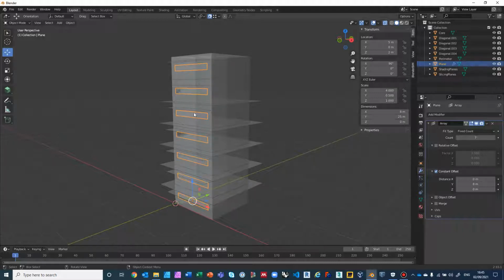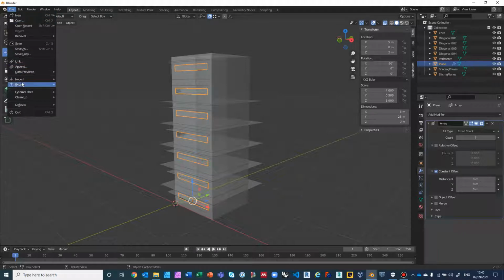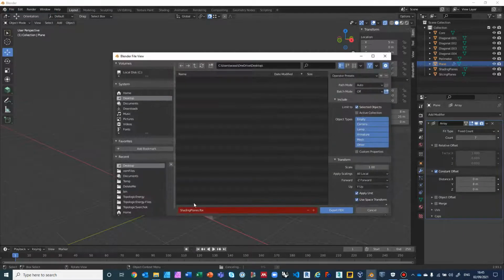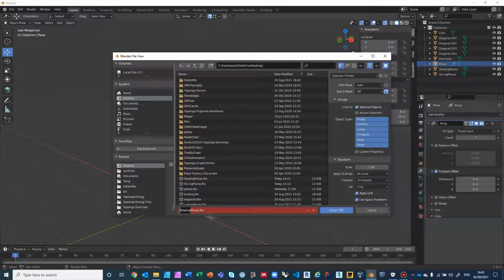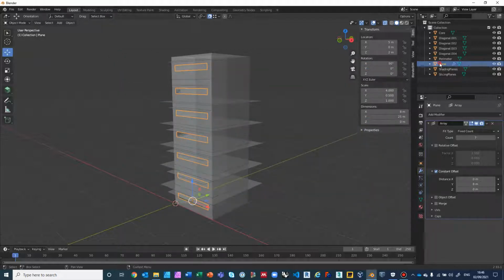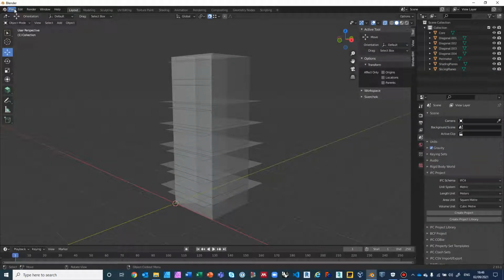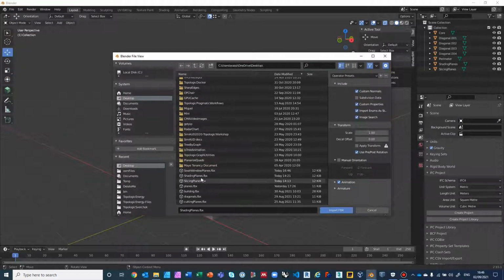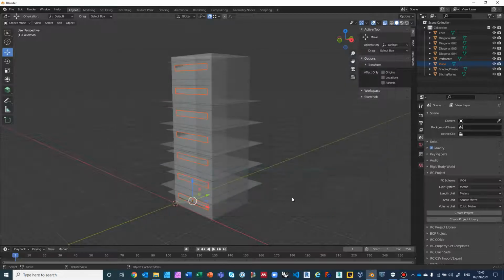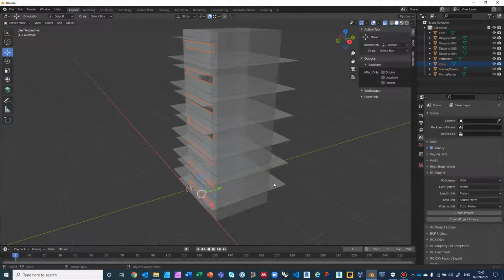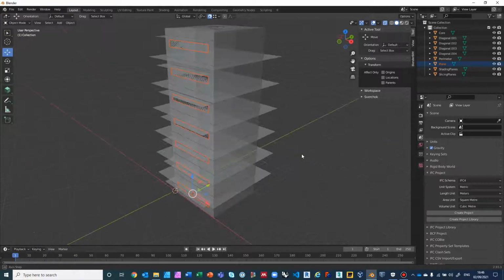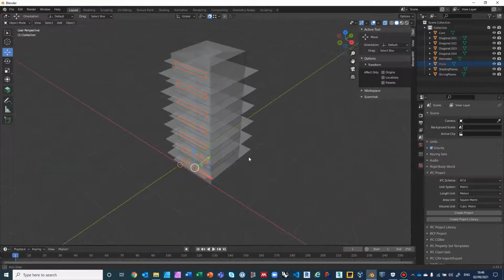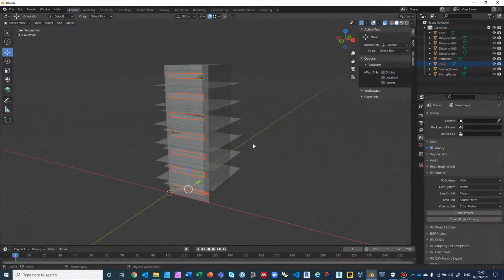Right, so we're going to do the same thing. We're going to go ahead and export this as FBX, and I'm going to call it South Window Planes, and it's a selected object. And I will delete it and bring it back in. Import FBX. South window planes. There they are. So we can repeat the process for all the other windows, but for now I'm just going to leave it as is.